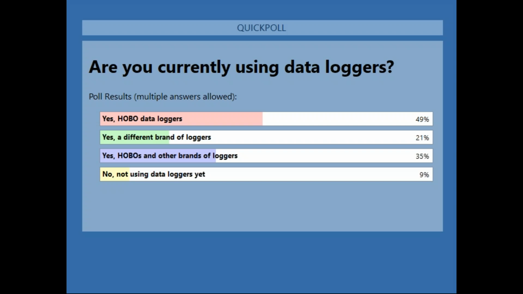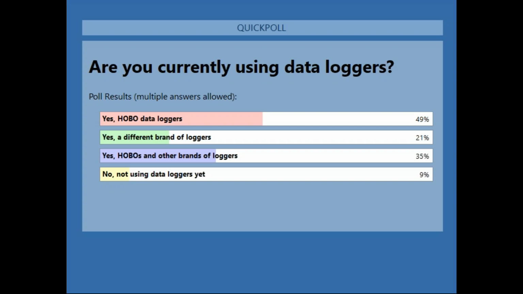So we have a few different ways that you can communicate with our data loggers. The first option I'd like to go over is our Optic USB loggers. How these work is you connect the logger to a shuttle or a base station, which is then connected to a computer, and you use our software to set up, configure, and launch the logger, as well as retrieve the data later on. The next option is our Bluetooth loggers.